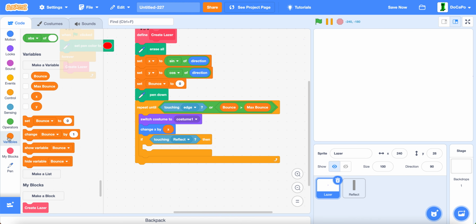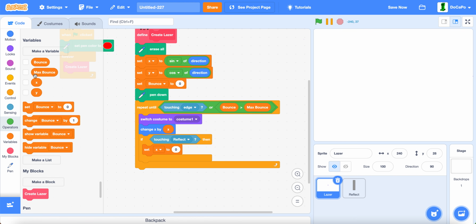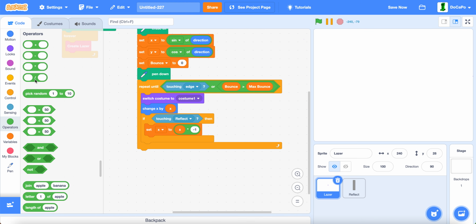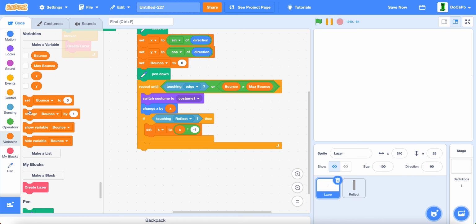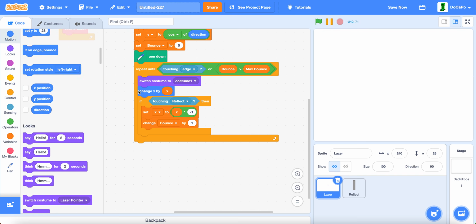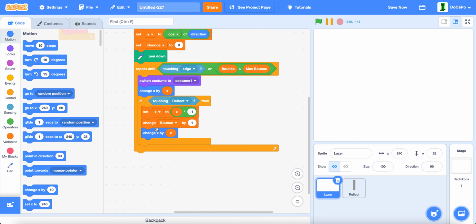and then set x to x times -1 and change bounce by 1 and change x by x.